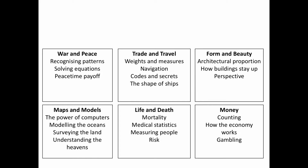But I think it's so much more significant than that. And we've got such an opportunity here to talk to people who aren't internal to mathematics, but might very well be inspired by it. And we can perhaps try to change that public relationship with mathematics as a concept. So instead of dividing the gallery up by mathematical concepts, what about dividing the gallery up by some of our most fundamental human concerns through history?